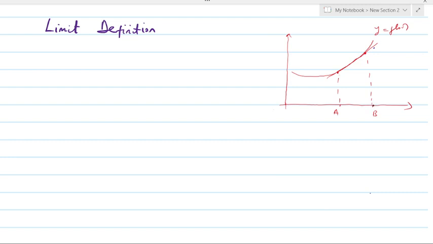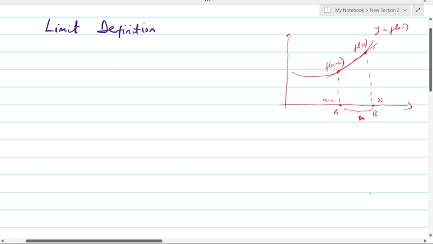Okay, so if this point B is x, and from here to here is h, then what do you think our point A will be? I'm sure our point A will be x minus h. So if this is x minus h, that means for y we have f of (x minus h), and on this other side we're going to have f of x. So that's what we'll be using in the course of these limit definitions.